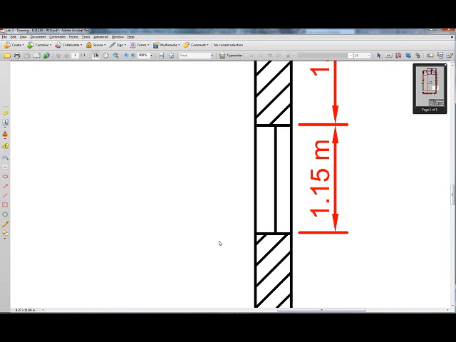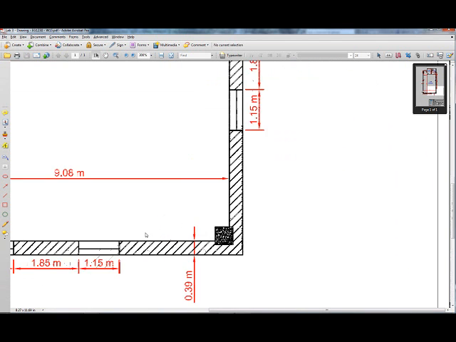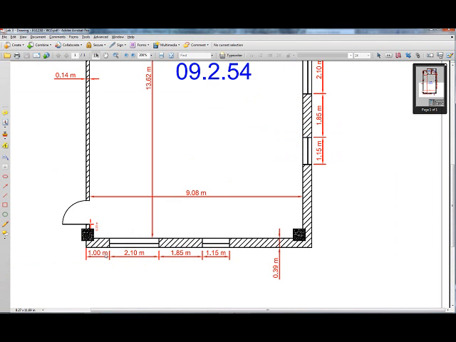So let's do the windows at the bottom. And the windows at the bottom are, starting from the left, is 1 meter.